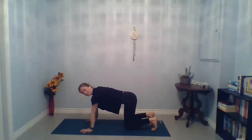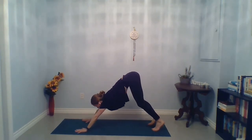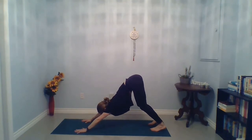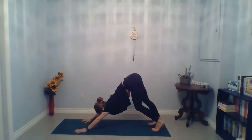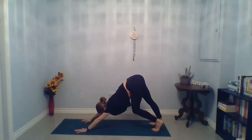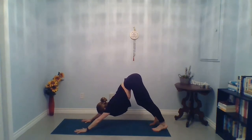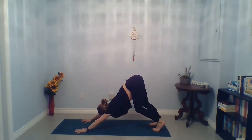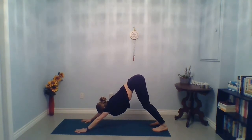Just for a moment, we'll tuck our toes, lift the hips, moving into our first down dog. So taking a moment here to find some movement, maybe walking out your dog, dropping one heel at a time, rocking the hips from side to side. All the while pressing the earth away from you, looking for a long spine, sending the hips up towards the sky. And then we'll meet for a moment of stillness here. Inhale through the nose and exhale through the mouth, sigh it out.